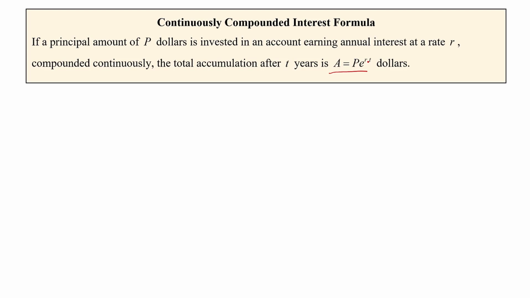But continuously compounded interest uses the same principle, letter P. So we use P for our principal amount of money that is invested. We're still earning interest at a rate r. And now interest compounded continuously means that rather than, say, 4 times a year, interest is compounded every fraction of every second of every day. And then we're looking at the amount that we have after t years.